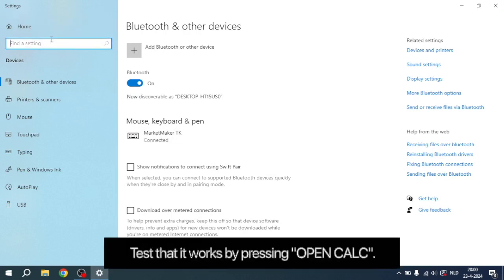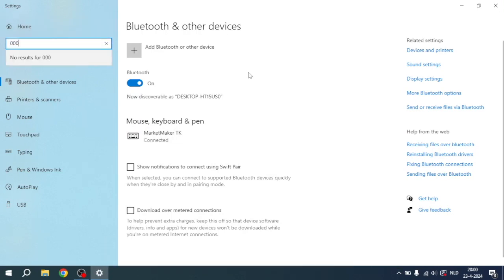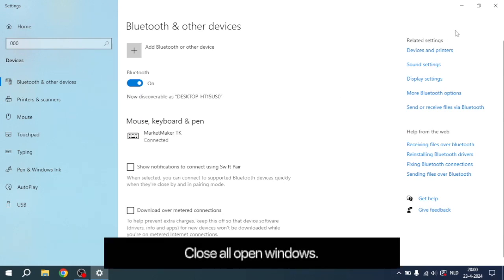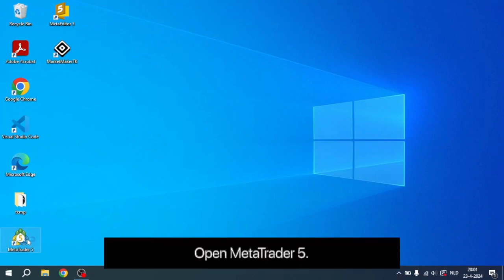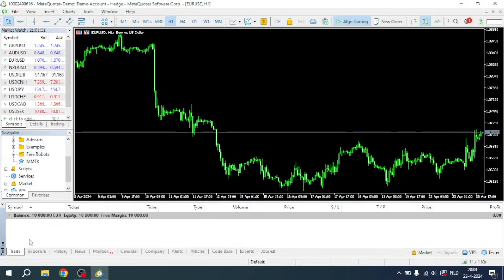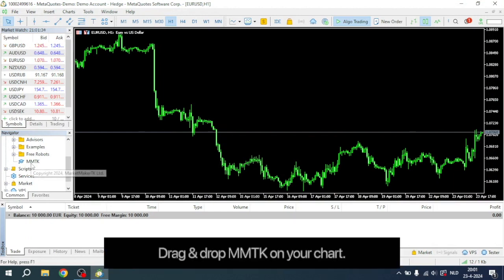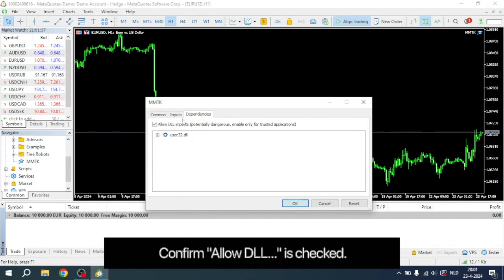Test that it works by pressing Open Calc. Close all open windows. Open MetaTrader 5. Drag and drop MMTK on your chart. Confirm Allow DLL is checked.